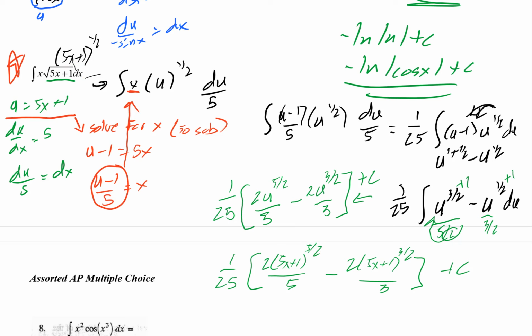Again, one of the main points of this problem was if you're doing a u sub and you don't get rid of all the variables, they all have to be the same variable. So I can't have a u and x hanging around together. I've got to get rid of that x. The way you do it is you go back to your original u and then just solve for x. So here, just solve for x, subtract 1, divided by 5, I get that, plug that in, and now you can solve it. Again, still ugly, but solvable.